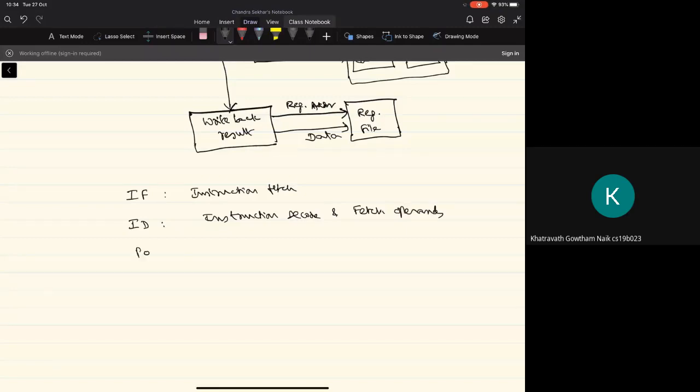Then PO, perform operation, is performing the operation in the ALU or data memory. And finally, WB stands for writing back the result.